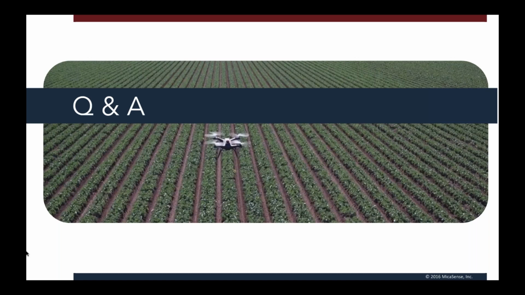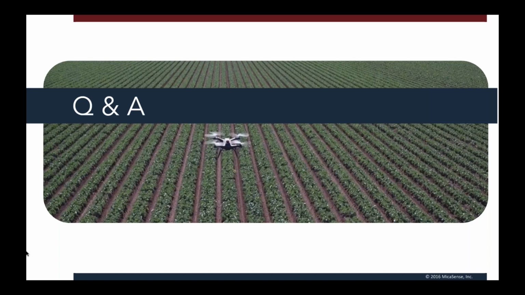One question is, how good is the RGB analytics compared to a Sony A6000? I'm not too familiar with the Sony high-res RGB images, but if you're referring to the Red Edge RGB composite, you can expect about 8 centimeters per pixel resolution at 400 feet. So it's not going to be as high spatial resolution as a high quality RGB camera, but it is going to give you a decent RGB output.